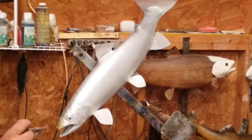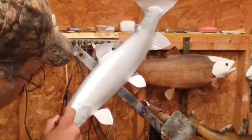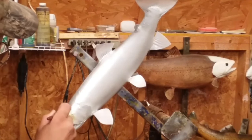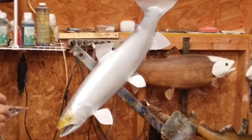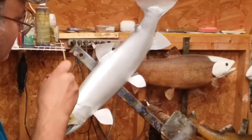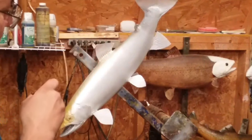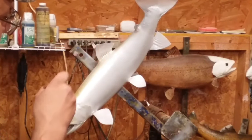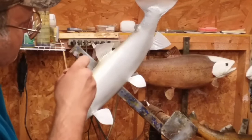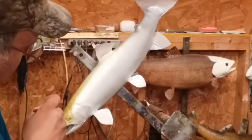I like to start on the dip of the nose. Then you work them out. This is a medium coat, going around the eye a little bit. You can go ahead and mist on it. And you can go along the back. This color, I like to go all the way down to where the stripe is, or is going to be. Pretty much cover all my silver metallic. Not completely, you want it to be shiny still.